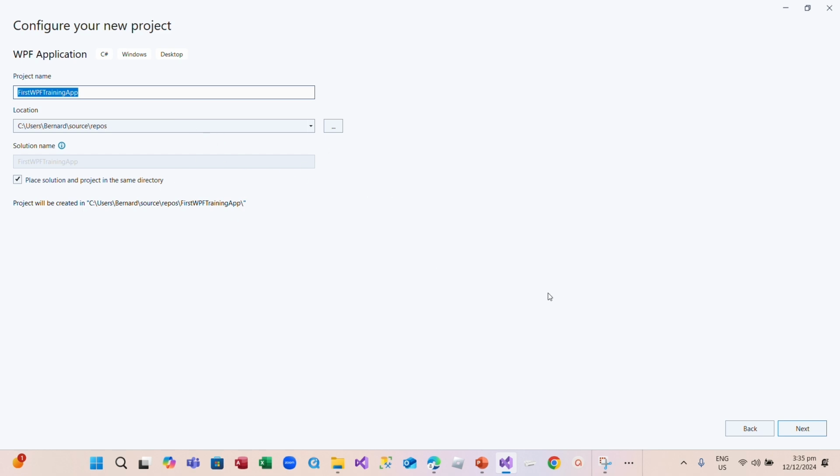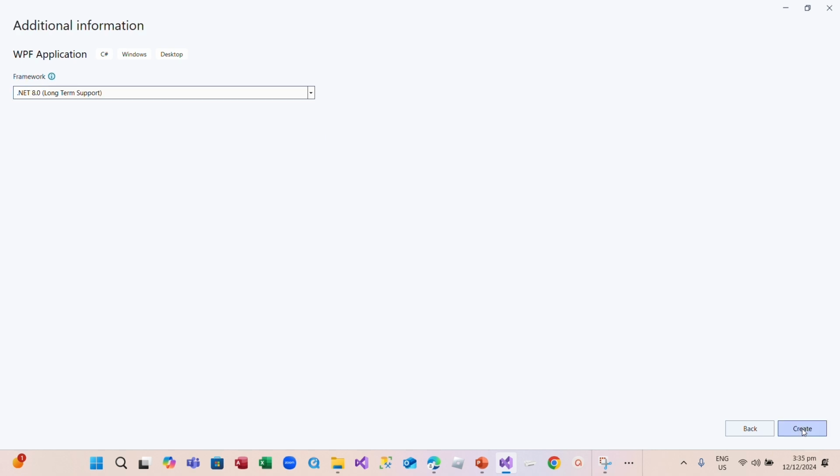So with this, you just click next, and the next thing you have is to select the version of the framework you want to work on. By default, it has selected .NET 8.0 for us, and it says it's got long-term support.